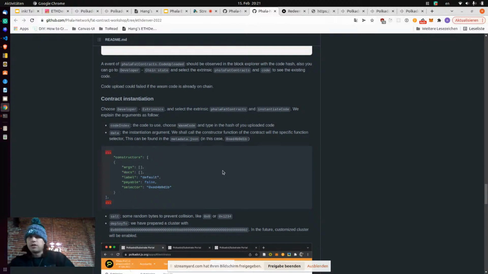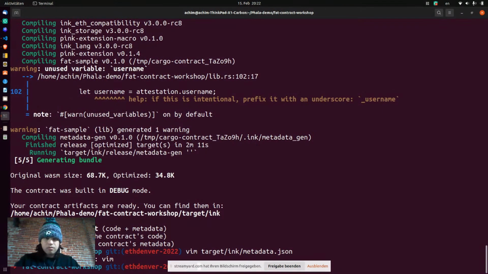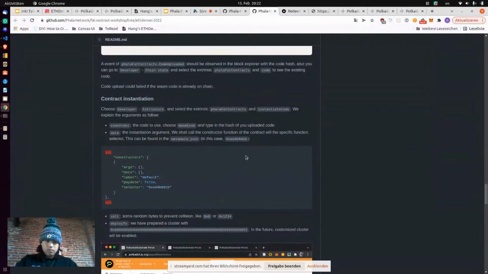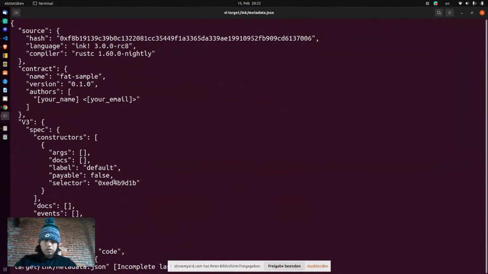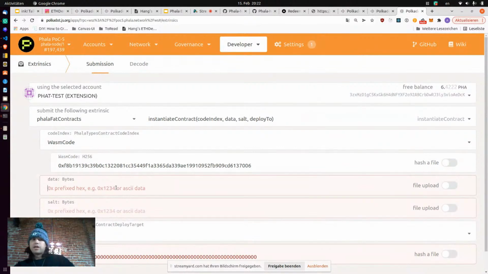Let's check the metadata.json file just in case. So we'll take this selector here and insert that here in the data.